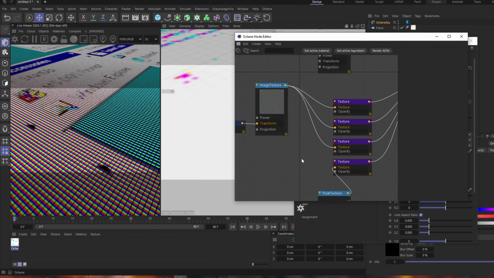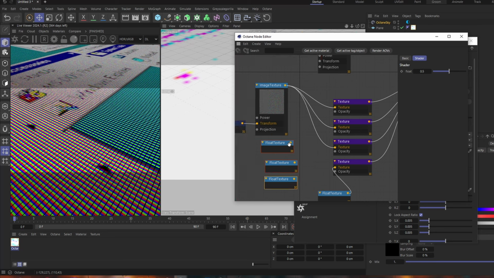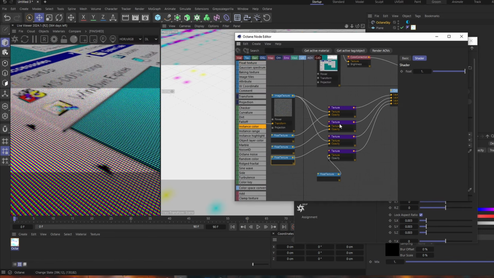So now in order to control each of these layers by itself, you can add another float texture to each of these opacity channels right here. That's a float, and a float right here. And plug these into each of our opacity tabs. There we go. Now set every one of these float textures to 1, so we go back to normal. So now you can control the brightness of each of the color values on the pixel with your float texture.